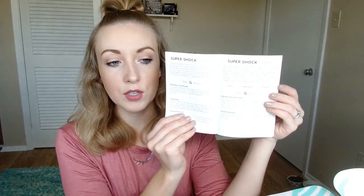So I think that's probably why, but nevertheless, on the inside they send you this cute little thank you card, which is yet again another really adorable plus, and then they give you a catalog, and inside it gives you all these tips and tricks about all the collections. So things that you can do with your eyeshadows, the Super Shock eyeshadows, and the best way to use them and apply them. Same with their cheek products and all of their lip products. I love this because their products are very unique and different, and they apply really differently than a lot of different eyeshadows or lip products that you typically get from the drugstore. So I really love that.